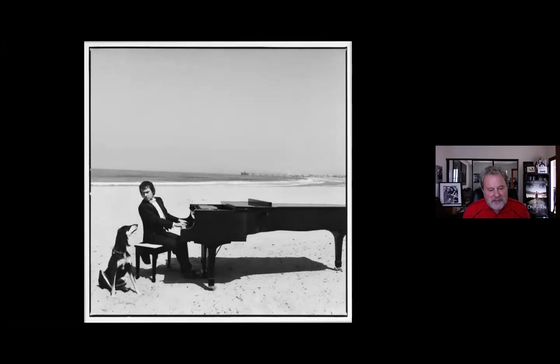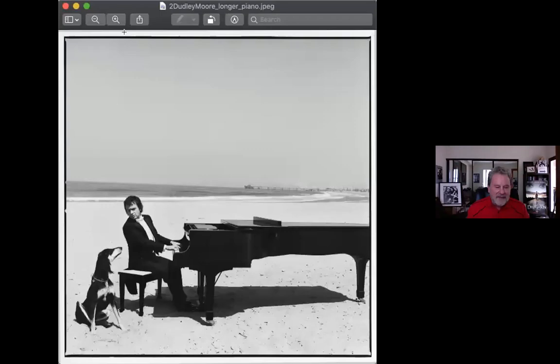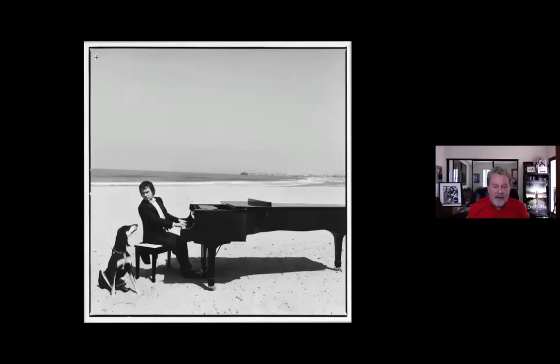So this was, I mean, one of the strangest photo sessions I've ever had in my life. I just see this dog kind of running at us, and when Dudley started to play. But before that, the key about this whole shot is when you're under deadline and you've got to get the celebrity back across the country so they can perform in Carnegie Hall, there's managers, there's publicists, there's everybody in the world saying you cannot do this.